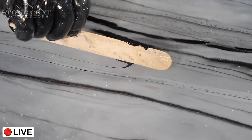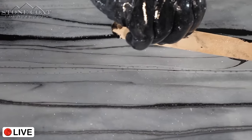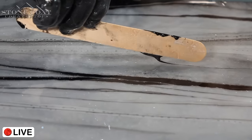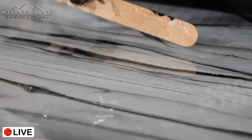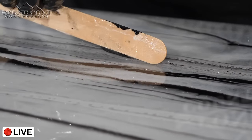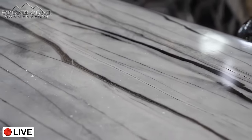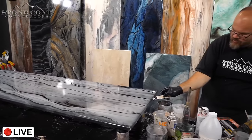Used to have to use like a toothpick to get something like that, but this won't travel. It gives you very fine detail. It's like when I do oil painting, you use a liner brush at the end and you're doing your highlights and your detail. I swear that's what I feel like right now, is just using my liner brush. When I make trees, I like to bring the points of the trees out pretty far, and I do that with a liner brush. This is my liner popsicle stick. See, I'm just taking the drips from underneath here.